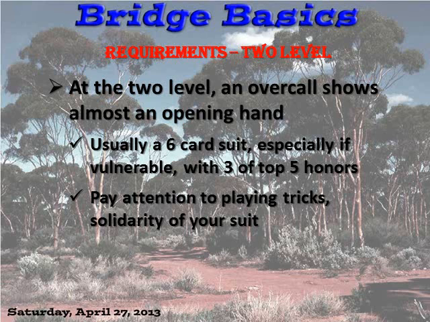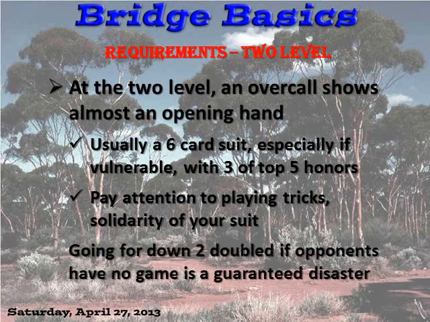Pay attention to playing tricks and solidity of the suit. You know, is it ace-king-4-3-2 or is it ace-king-10-9-8? Big difference. Going down 2 doubled if the opponents have no game is a guaranteed disaster at duplicate, and probably in IMP play too. Beware of vulnerable doubles.